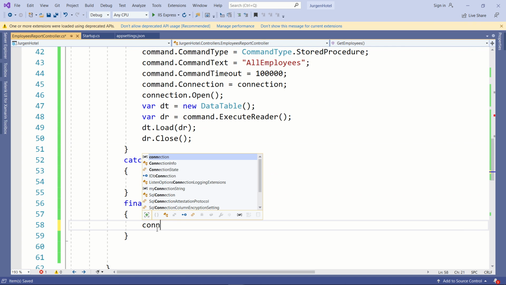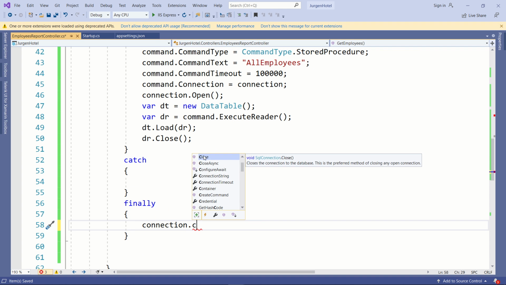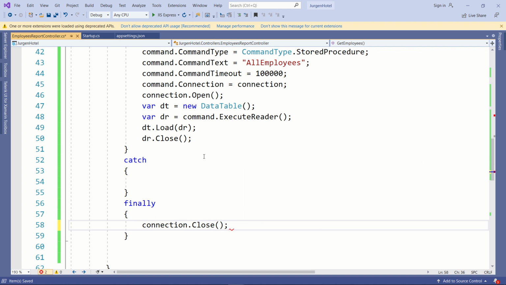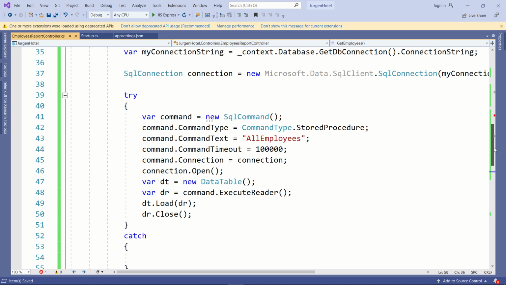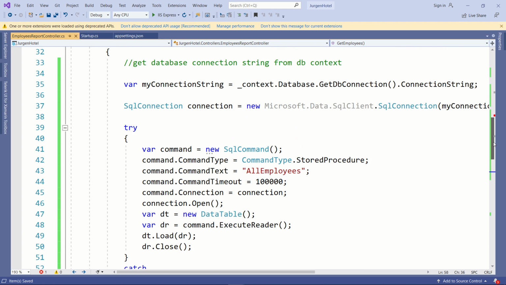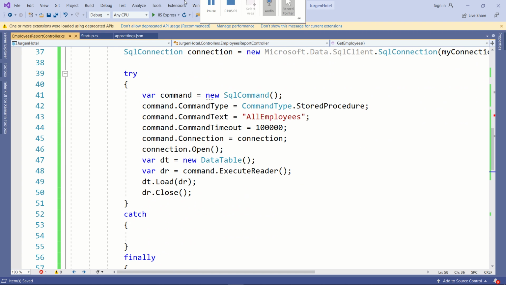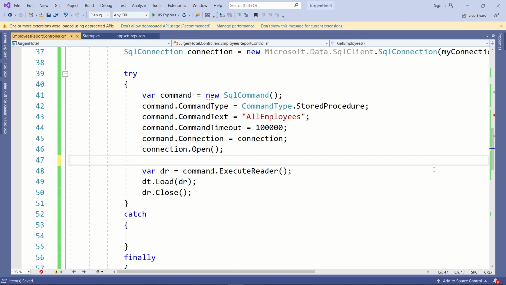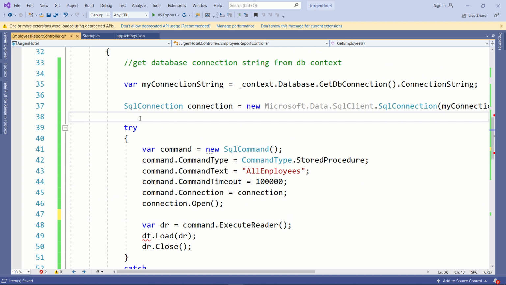Finally, connection dot close. Now, this definition for the data table, I'm going to bring it out of the catch block and put it in the same scope as the connection statement.